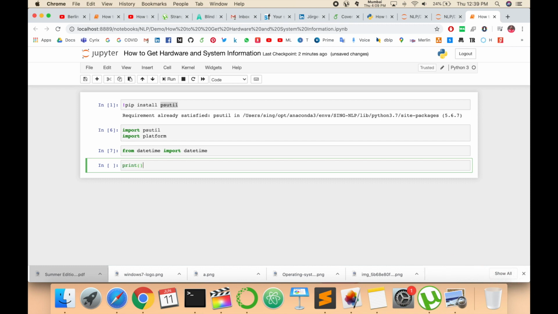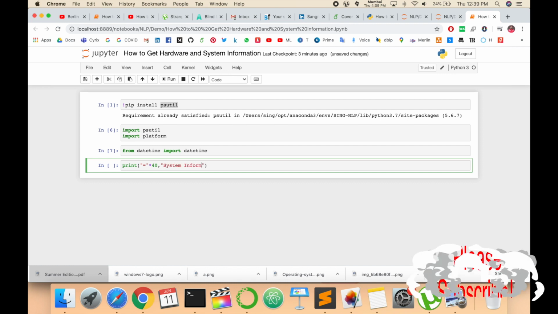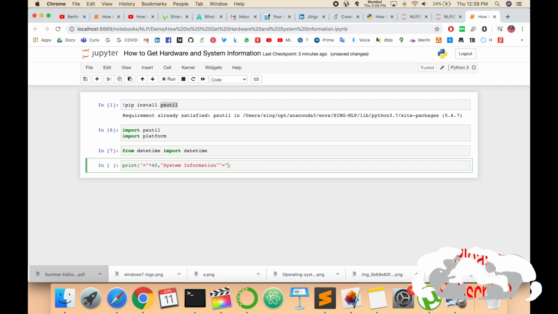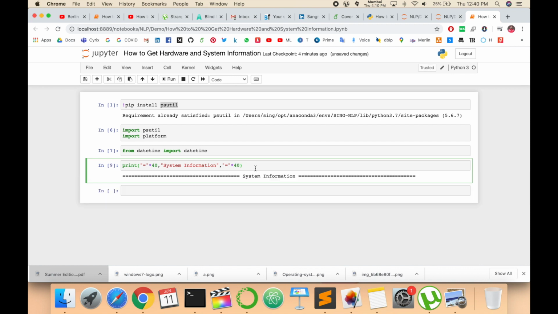Here, print function, double quote, equals to, I design one line by multiplying 40 times, comma, again double quote, and then type here System Information. After the single quote, again double quote, and then equals to, and then again multiply by 40 times. After execution, this line looks like a table format.